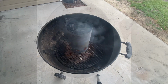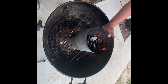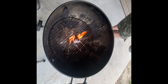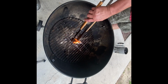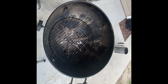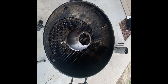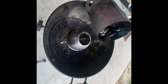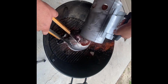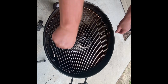Got a little rain shower coming in. All right everyone, I think we got the charcoal about ready to go. Get it poured in there. Set this over here on the side for a minute. I don't need these things here no more. They didn't burn out all the way. Anyway, here's that little vortex thing I made. We're going to see if it works. If not, I'll buy one. Go ahead, get the charcoal in this thing, best you can get it in there. Oh yeah. All right, now go ahead and set the tray on.